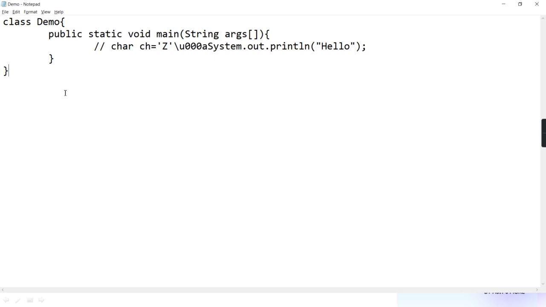I'm sure maximum will give the answer as no output. But if you are aware of that thing which I told today in the beginning, what she answered, that the compiler, before actually starting with the compilation, will process all the Unicodes. And when it processes this Unicode, it puts a new line, \n, and therefore this line comes on the next line. And now this doesn't become a comment. It is a normal output statement, so it will display hello. Clear? I hope it is clear to you guys.